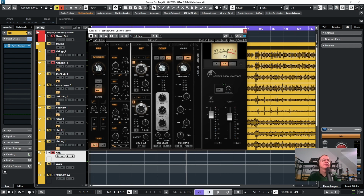I achieve this generally by adding some saturation, 2 dB boost, and especially when it comes to the EQ, to emphasize around the 70 Hertz and also around 4000 Hertz. Whereas, of course, to reduce the high end and to have some gentle compression in the end.